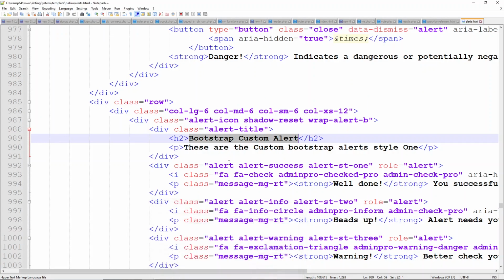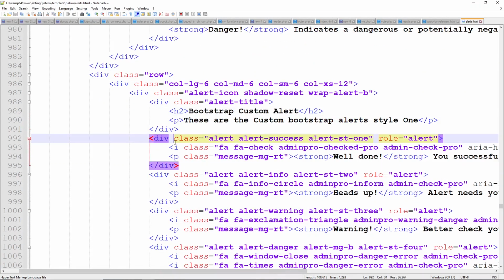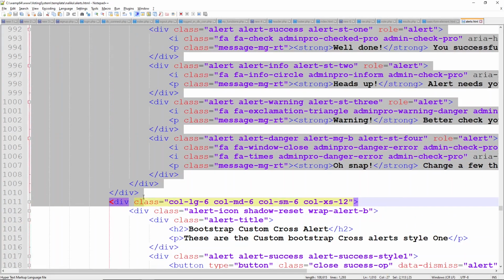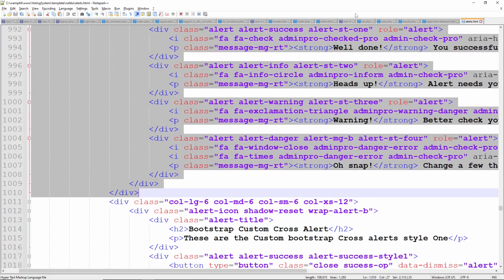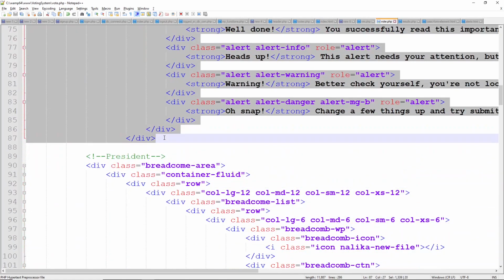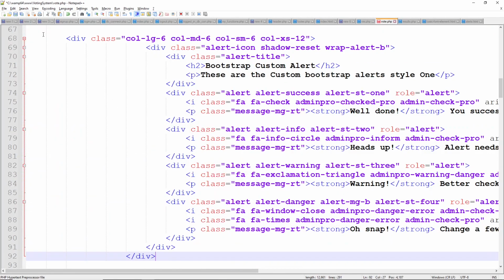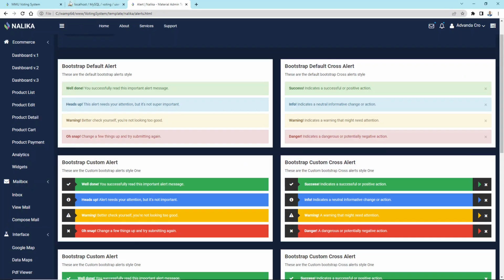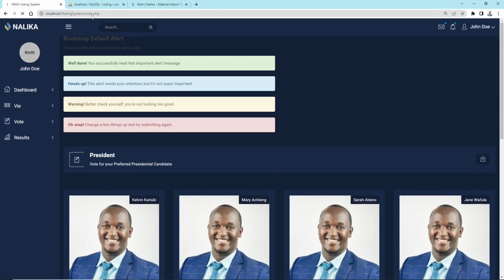Okay. I think this is what I need. This one to be precise. Let me copy it from there to here. Copy it. Come back to vote. Paste it. Save it. Refresh and see.